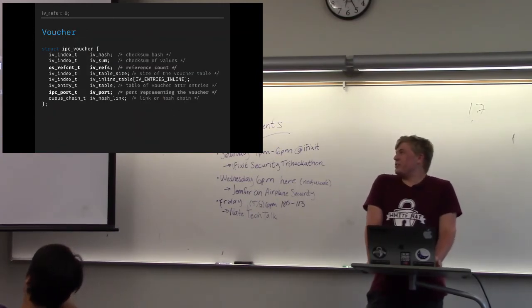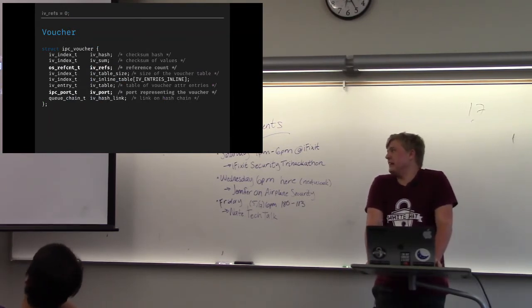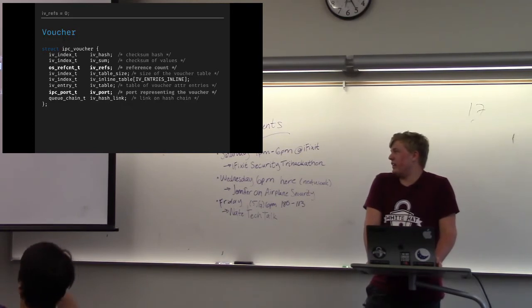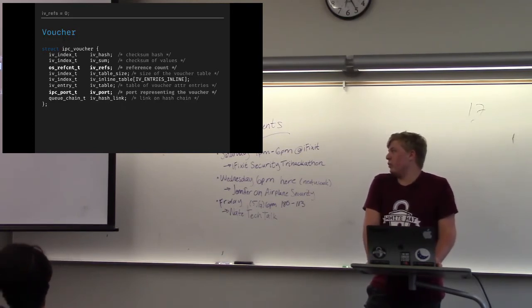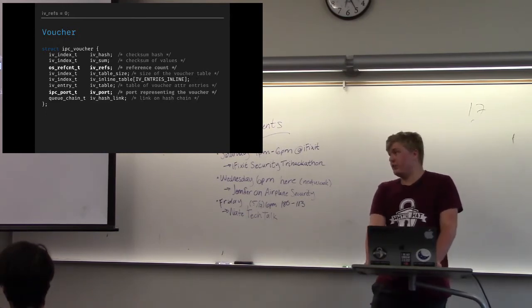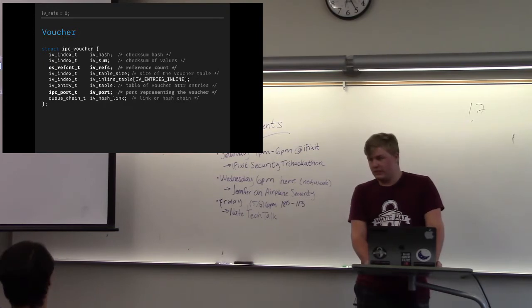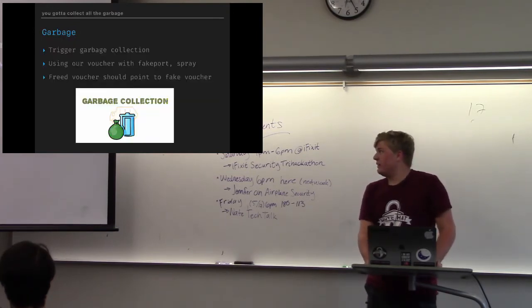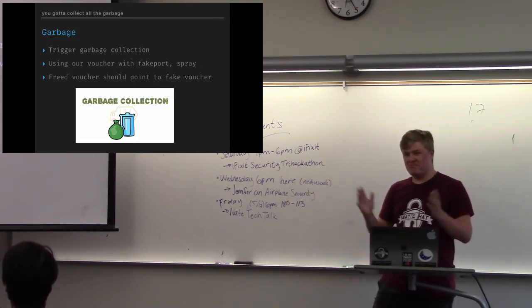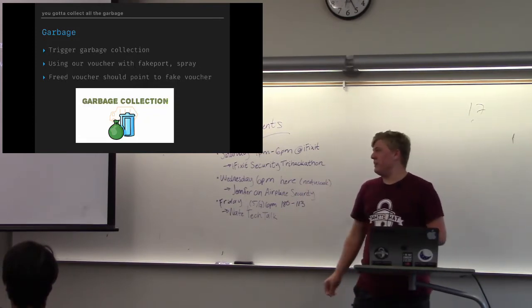So the struct of a voucher. We don't really care about most of this. The things we care about are the IV refs and the IV ports. The port will be important later for the actual gaining of TFP 0. So now that we have some pointer to some area of memory, we need to trigger garbage collection.